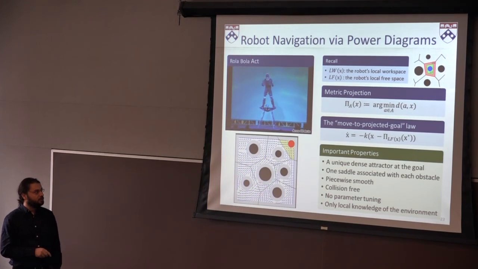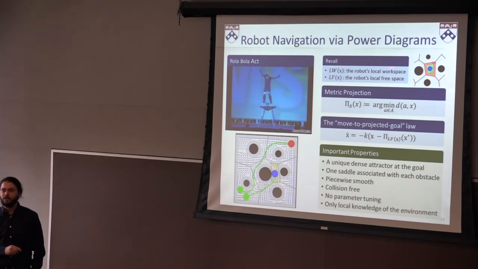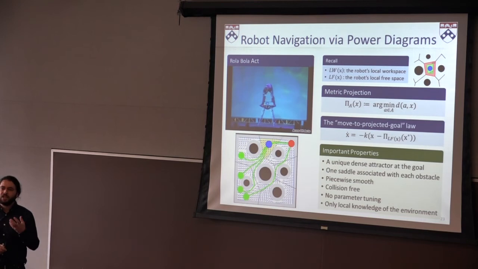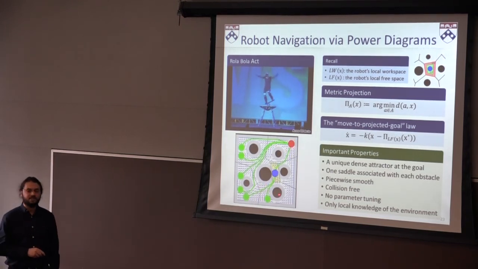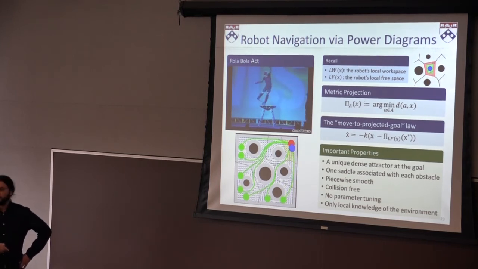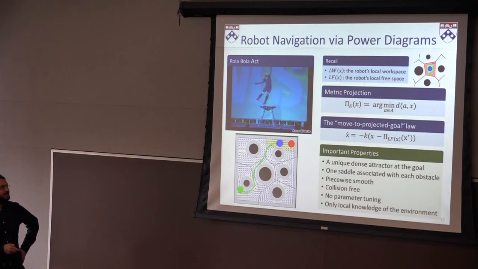And why this control law is working is related with the instability of the inverted pendulum. Balancing a ball on a board is unstable under the gravitational effect. Here you can think that the goal applies some kind of attractive field, like a gravity field, and you have some virtual balls between the robot and the obstacle, but you cannot stabilize them, and they roll over and navigate around the obstacle towards the target location. So it is very simple. I guess this was the simplest part of my work to present, only one slide.